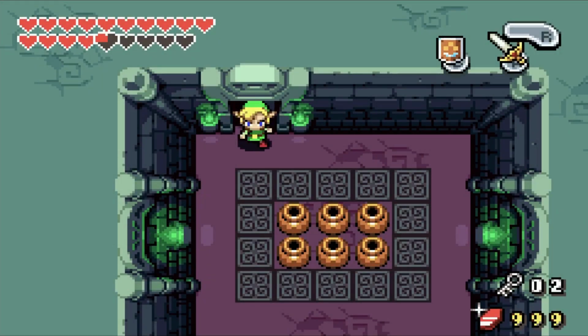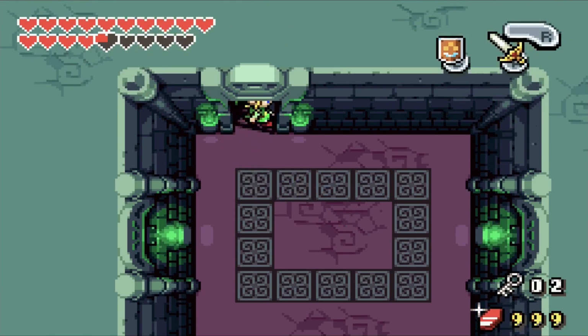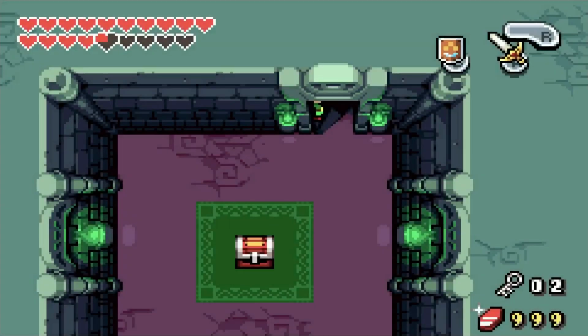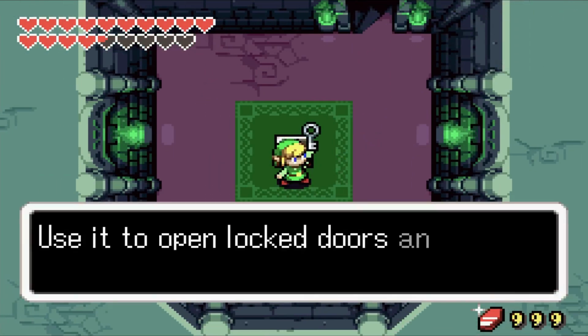What's down? Down is pots. Okay, it's an item restock. Nice. Okay, and up here should be our key. Key.